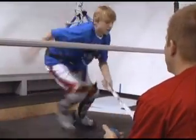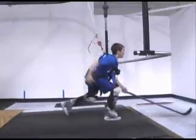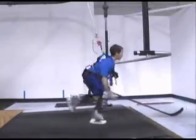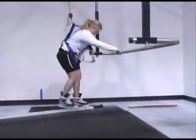Users can also compare their stride to their NHL idols using Dartfish training analysis software. It's not always convenient or economically feasible to rent ice, so the blade treadmill serves as a great alternative. The blade allows users to reap the benefits of on-ice training without actually being on the ice.